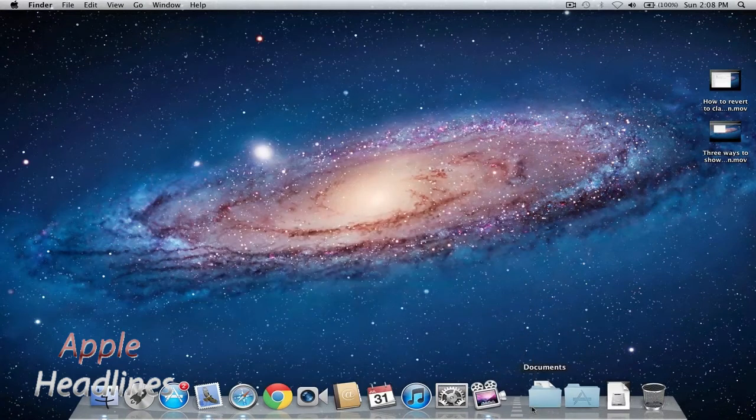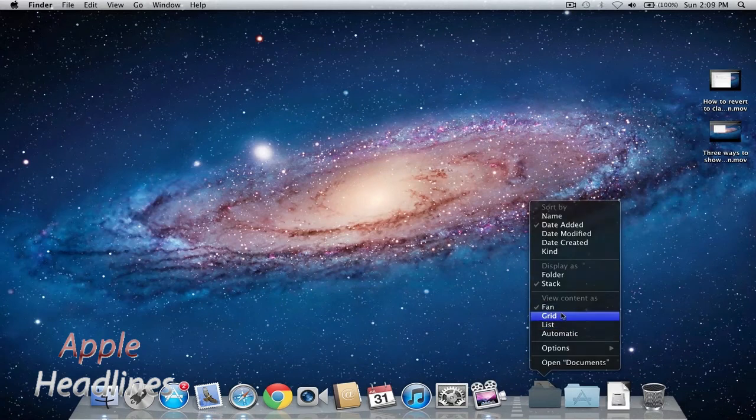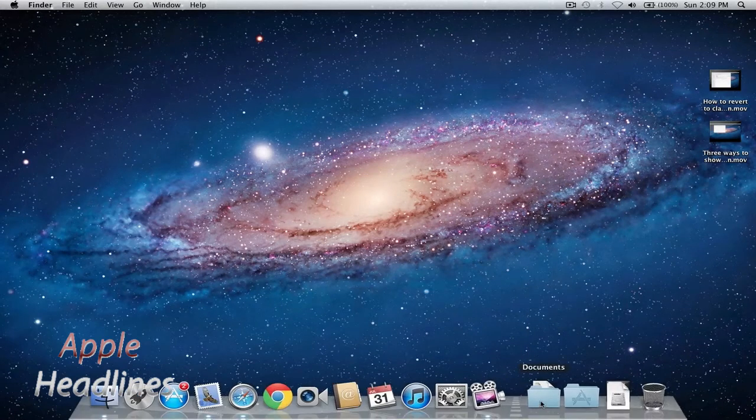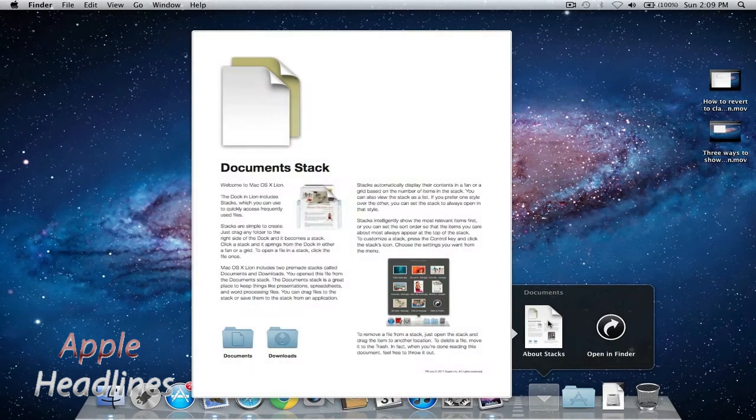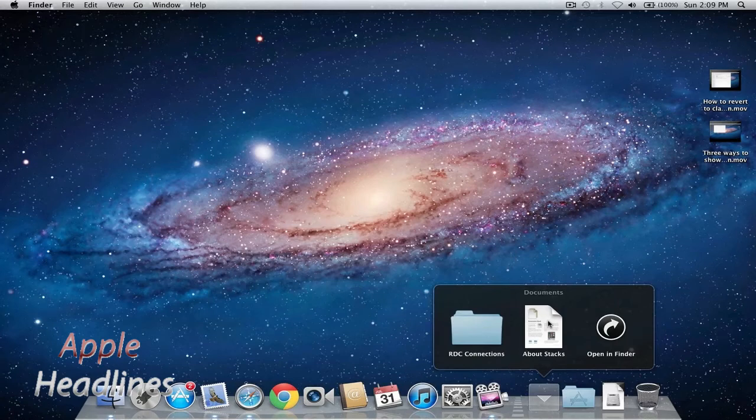This also works in other views. Let's go to the grid view, which is my favorite probably. You do the same thing, hover over it, hit spacebar, and there you go. It's actually really neat because you don't have to open the whole application if you just need to get a quick phone number or whatever you need out of a document.